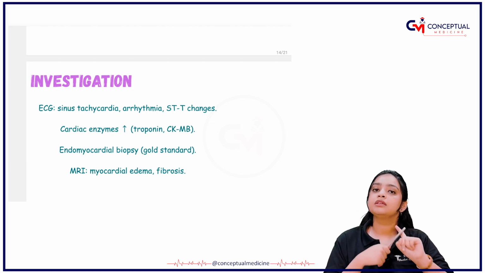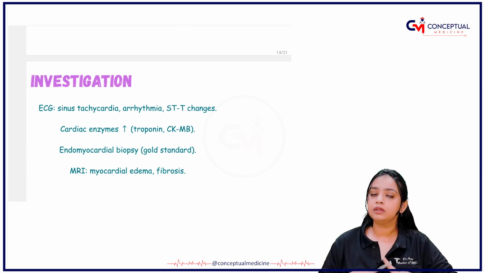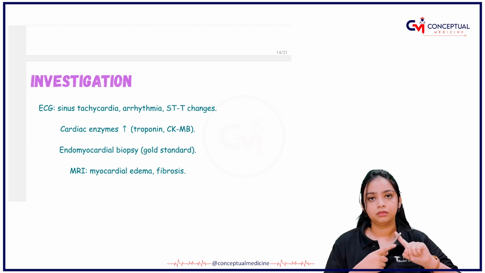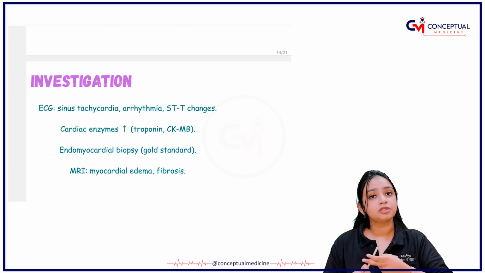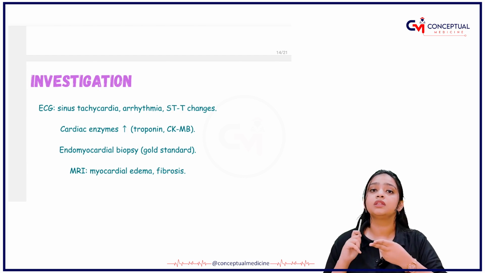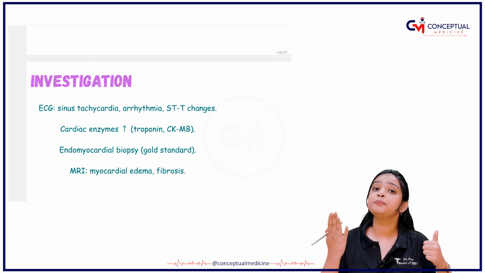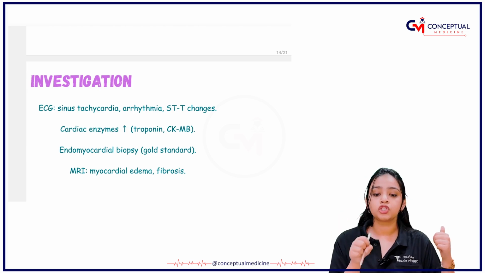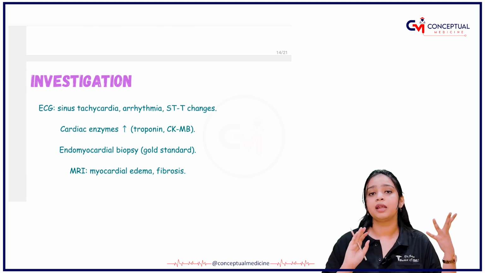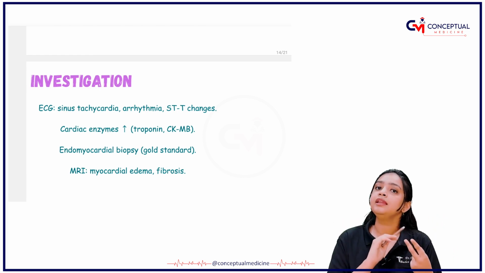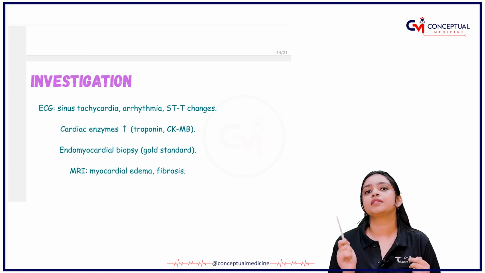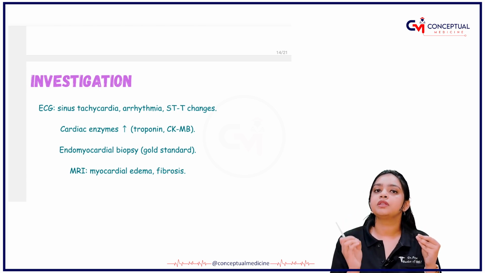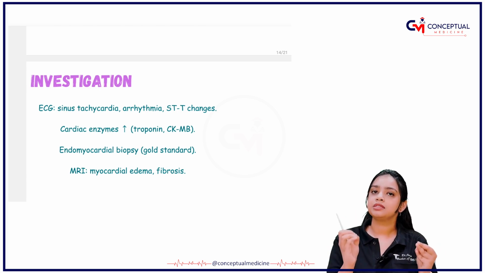In the anatomy, see the embryology part of it. Okay, then see about the blood supply of the heart. Then comes the physiology. In physiology, see the cardiac cycle. Then see the ECG part. Okay, and then come to the pathology. In the pathology, cover all the CVS part that we have read. Then lastly, go to the pharmacology section. Okay, and if something is there in the microbiology lecture, just see that also.